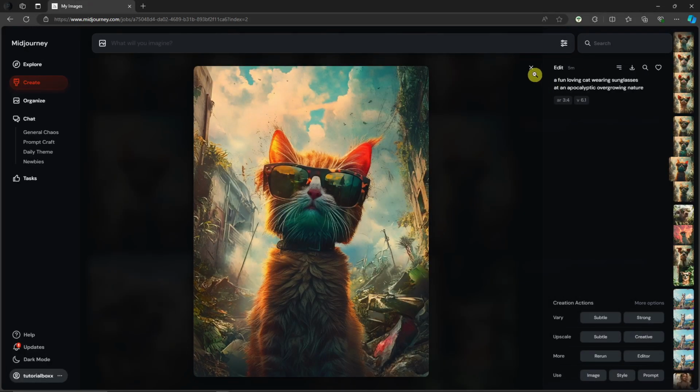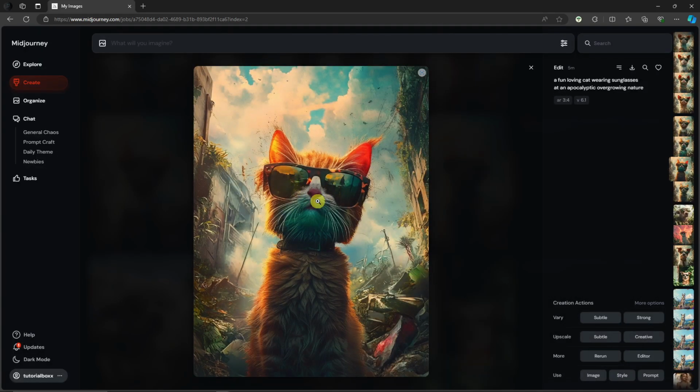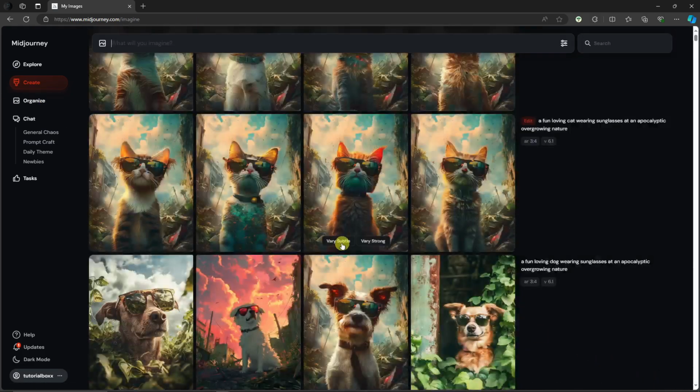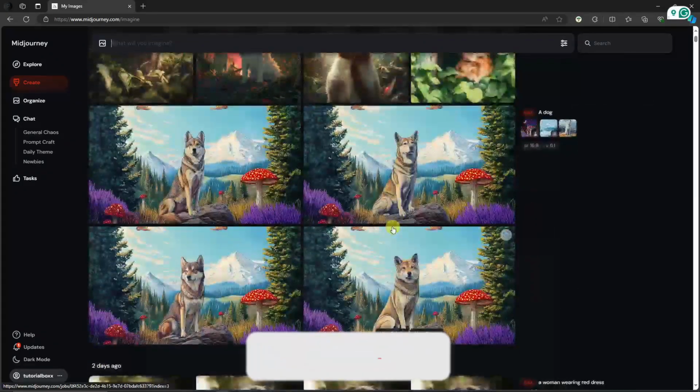As you can see right here, the glasses are perfectly the same. However, the dog before is now a cat. How awesome is that, right? Of course guys, from here, you can also edit it as you see fit. For example, you want to erase everything one more time and change it maybe to a horse, to another dog if you may, or another color of a cat. That will be by your own imagination. As you see right here, this is going to be the awesome new tool inside Midjourney.